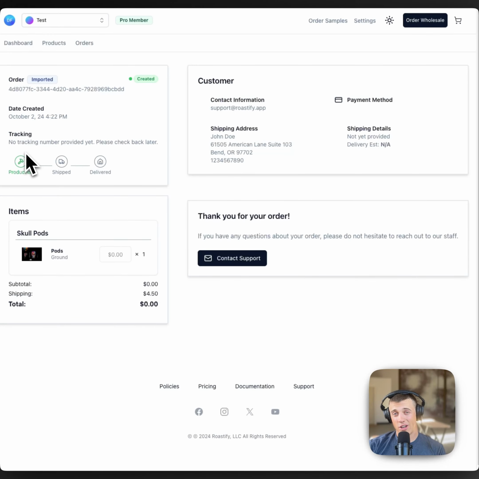So this is, again, a great way if you have a platform that we don't currently support, or you have a unique platform and you don't want to go through using custom tools and you don't want to use our API. This is just an easy way for you to start getting those orders in, no matter the platform you use, or even if you use kind of a manual method with direct person-to-person sales, in-person sales. This is a way that you could record those orders.